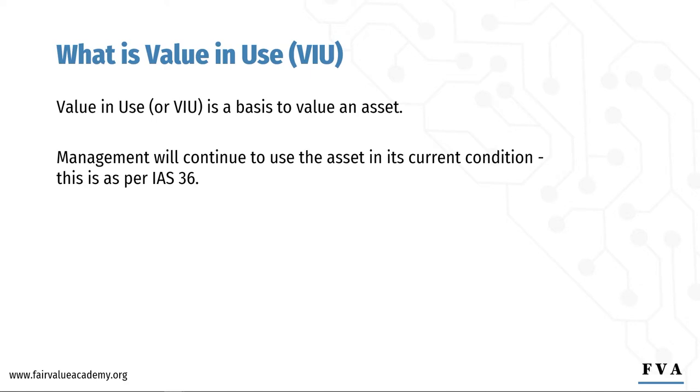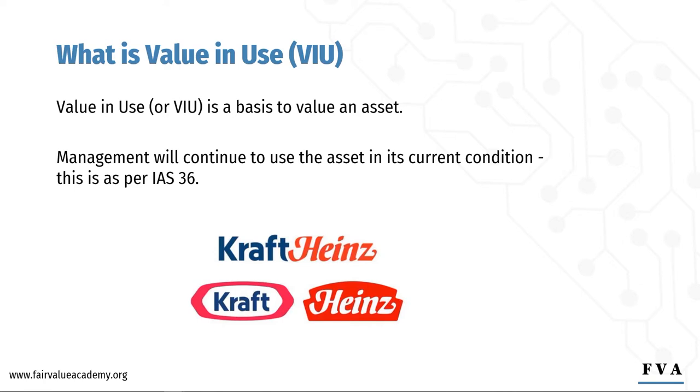Should the value of an asset be determined on the basis that management intend to sell the asset, then this is not VIU. This is fair value basis. Back to our example on Kraft Heinz. Let's determine Kraft's value in use. Value to who? Value to their new owner, Heinz.